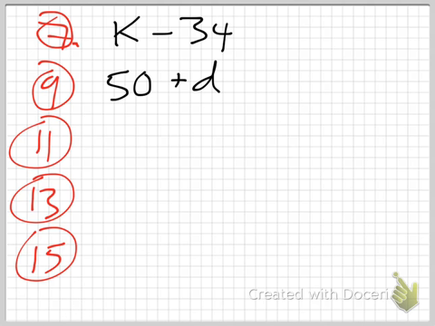Number 11. 7 decreased by B. Now this one doesn't say less than, right? This says decreased by. The one that was there first was 7, and it was decreased by B. So this actually is 7 minus B. Does that make sense? When you say 7 decreased by B, 7 was there first.